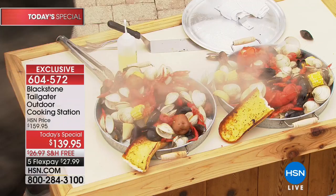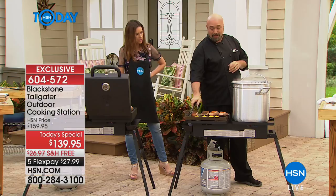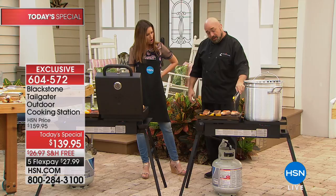And by the way, here's my pro tip. Every single time you cook fish, no matter what it is, please do this. And here's why, guys. Watch what I'm going to do. You ready for this? That's a taste and a flavor I can't even describe. There are no words for it. This grilled lemon picks up that signature from your family's cooking and infuses it into that food. And watch this, you guys. Take that grilled lemon and just give it one of those. Good tip. Let's give it one of those.